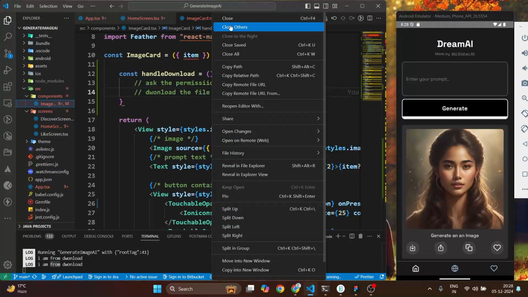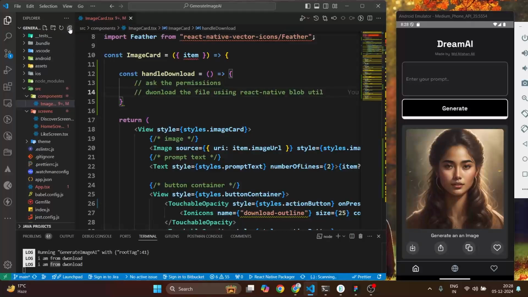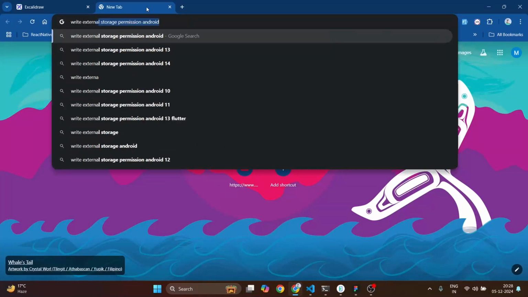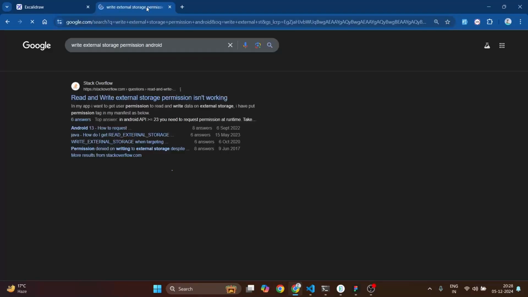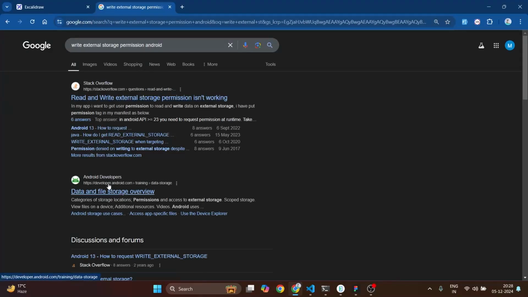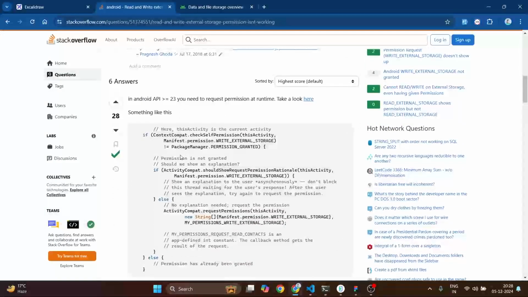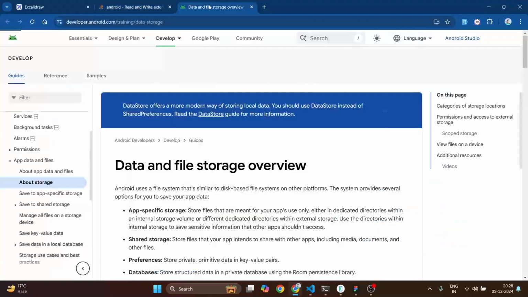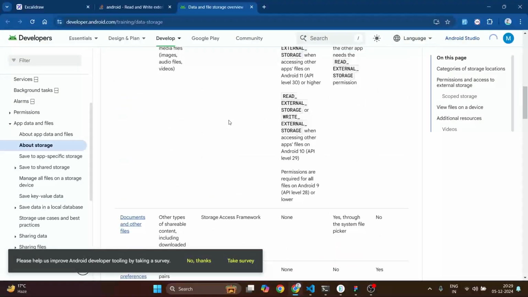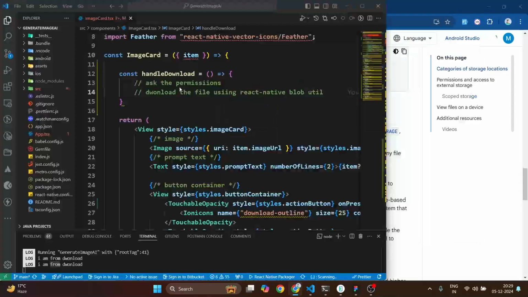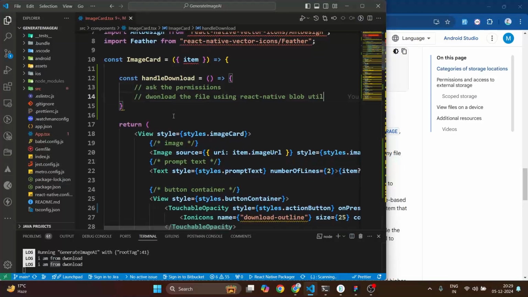How are we going to ask for the permission? The first permission we need is called the write permission, the write external storage permission. So I just Google it, and let's go there. Here you can see a read and write permission storage note. We can ignore it for now. So let's go here, and we have to use one permission. We can copy this, and we have to go inside the manifest.